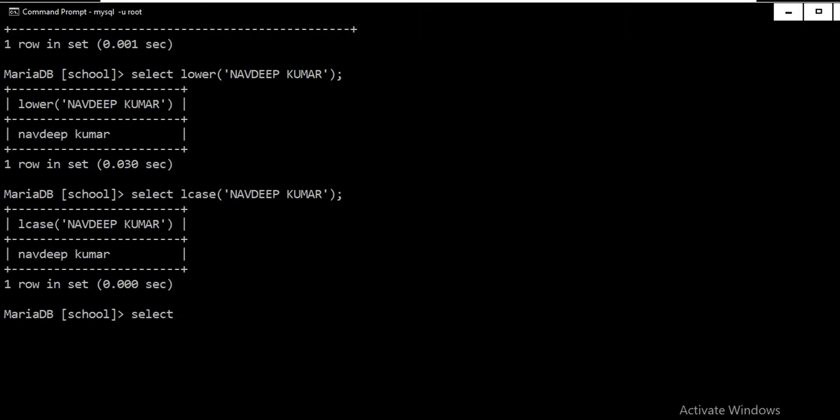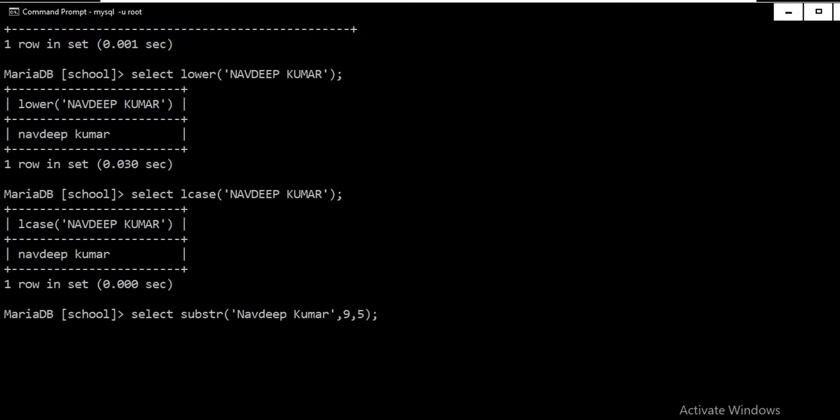Select substring, and the string I enter here is, let us say, Navdeep Kumar itself, and I mention the starting value as 9, and I extract 5 characters.